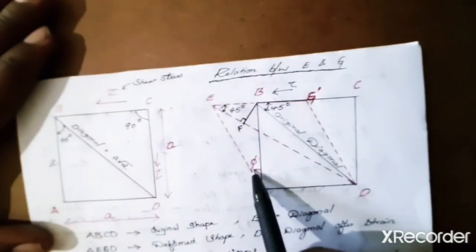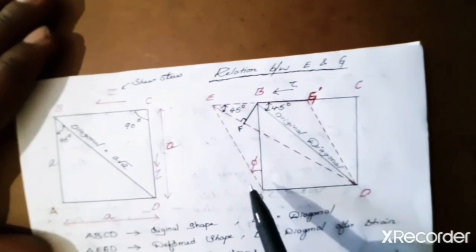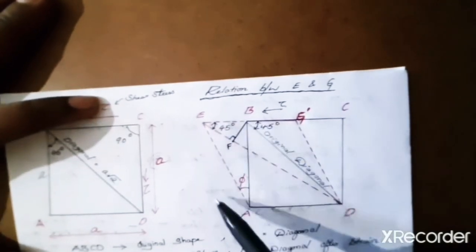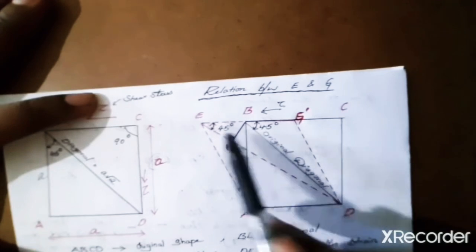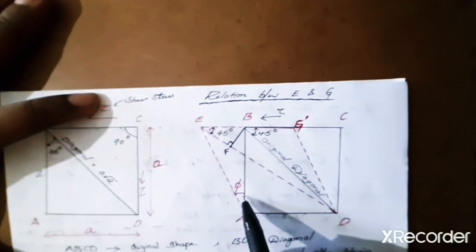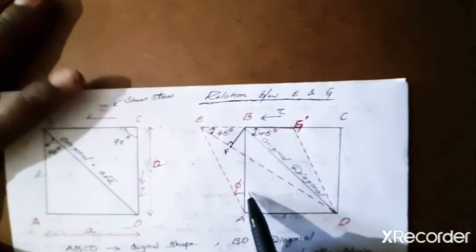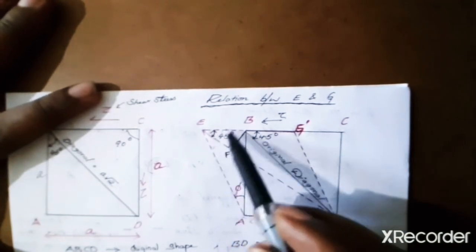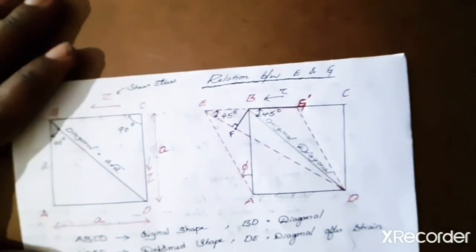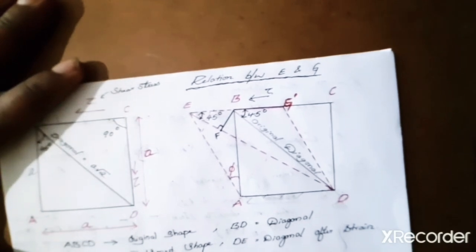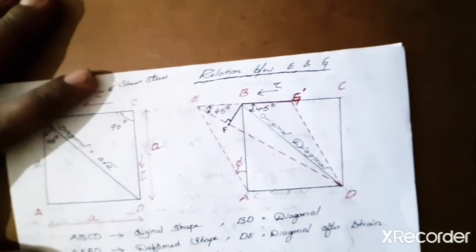But as you can see, this phi which is developed, the angular deformation, is very minute. Of course, I enlarged this figure and drew it with a larger deformation here, but the body will not undergo this much deformation. As phi is going to be very small, this angle is also going to be nearly equal to 90. It may not be exactly 90, but nearly 90 degrees, something like 88 or 89. So we approximate that angle to 90.